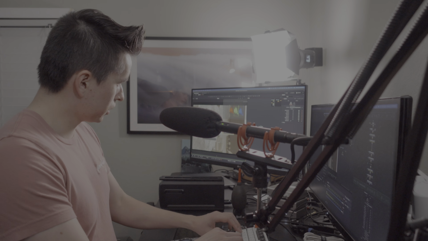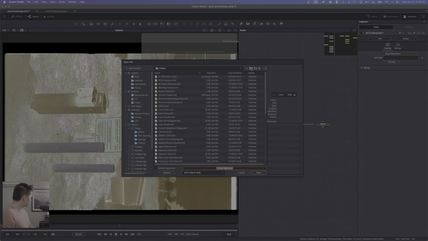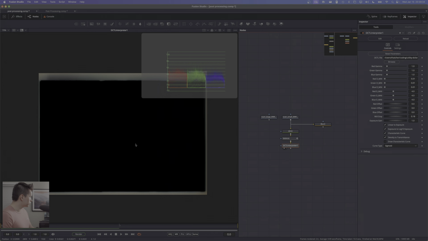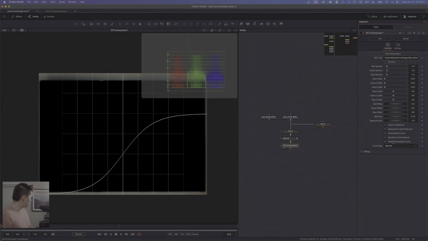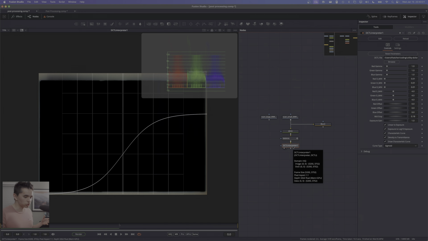Good to be organized. The next tool we're going to be using is going to be my film curve DCTL. So we're going to go over to effects, and we're going to do film curve. Now, what does the film curve do? What we're going to try to do is represent the curve of a print stock. Strictly speaking, you don't have to model this after a specific print film stock. If you were to do that, I would recommend you probably turn off dmin because these print stocks expect that orange tint to be present in the film, and they're balanced accordingly. But I'm just basically going to use this as a curves tool and do what I want with these curves.